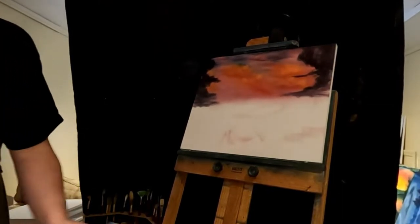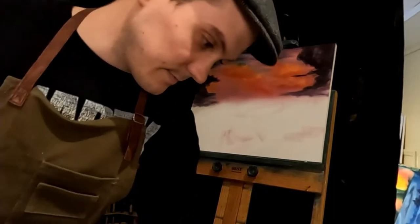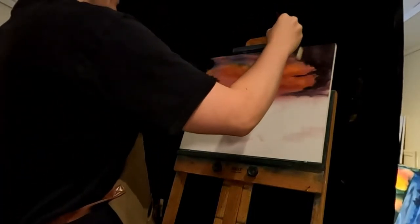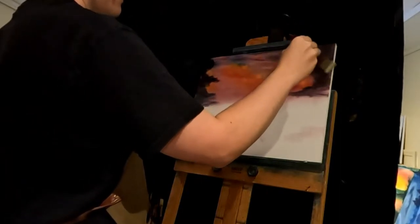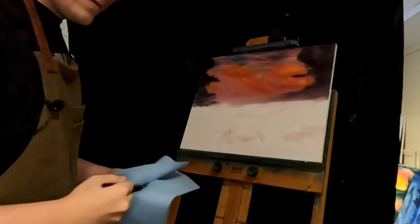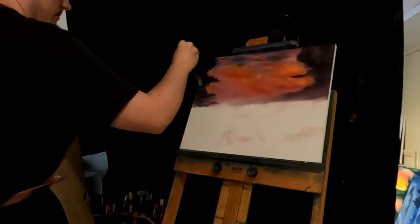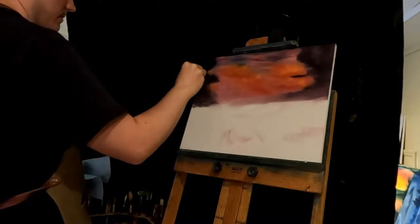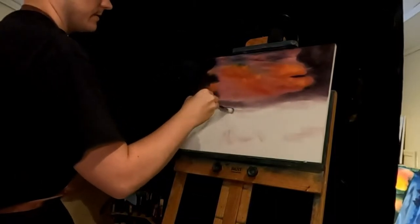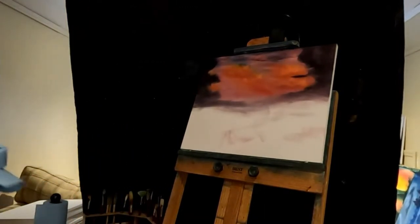Someone asks what I'm painting - I think it's just like a little landscape in Texas, Big Bend National Park. I don't really know yet, I'm just kind of practicing - practicing clouds, practicing different colors of clouds. I think I blended this all the way down here. I was going to add a cliff here or something, and then this is a path or something. No real plan here, just going to soften things.